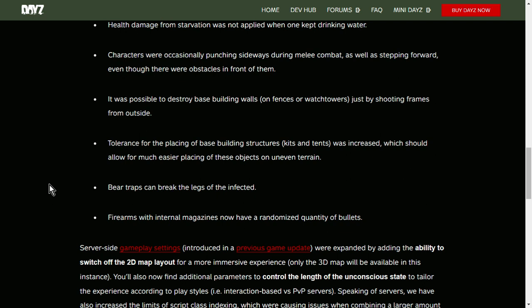Firearms with internal magazines now have a randomised quantity of bullets. Now I'm going to have a look at that, actually, my XMLs, because that might mean that we can spawn in things like SKSs full of bullets and shotguns with bullets in them already. Well, shotgun shells.